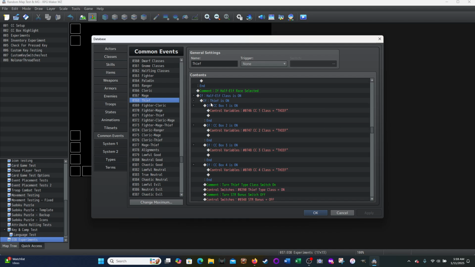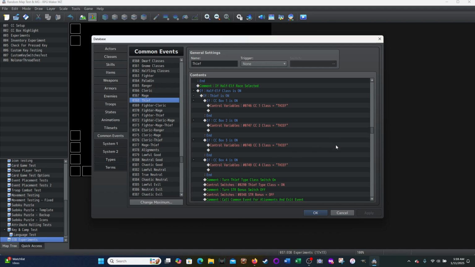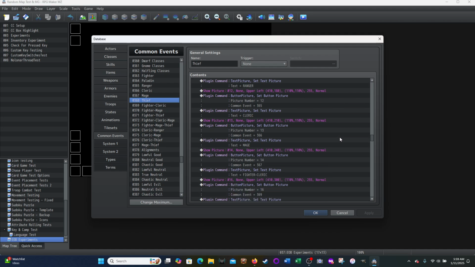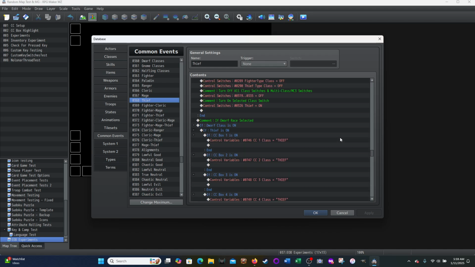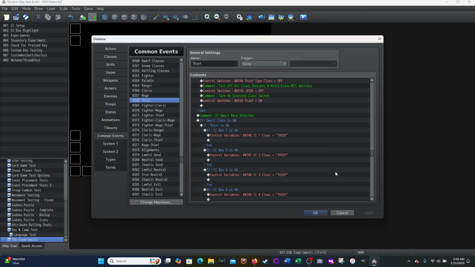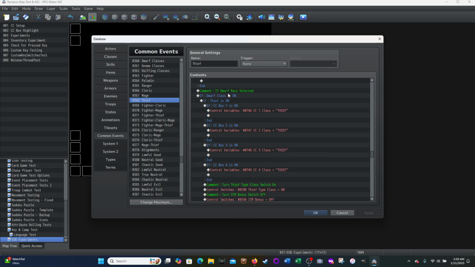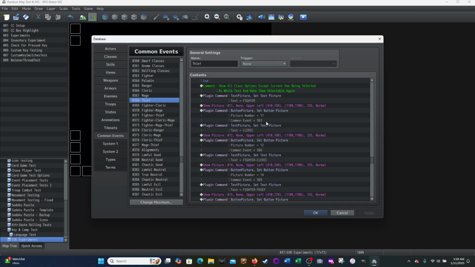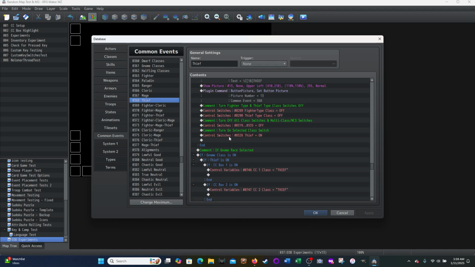Half-elf, same thing. If the half-elf class switch is on, all of this is the same as it was for human and elf. This is your list that you used for half-elves, from one of the previous ones, like, say, fighter. And then all this is the same, and then it just keeps going. Dwarf class is on. All that's the same as it was above. This is your list of classes for dwarves that you can take from one of these other ones. All that's the same.